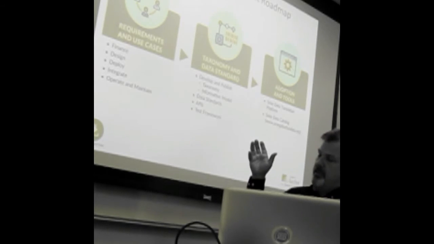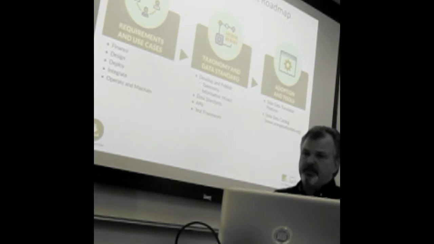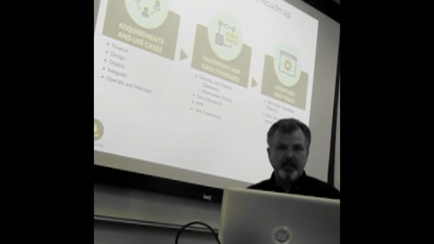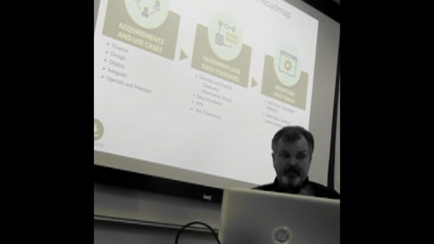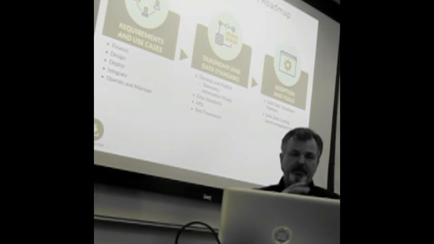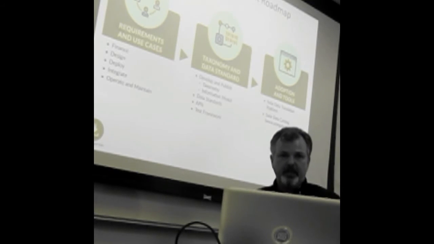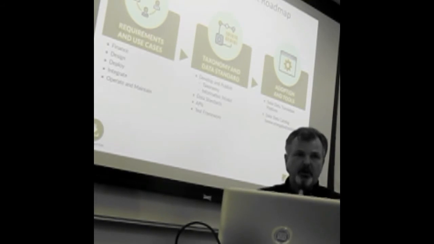So along with the taxonomy, we've also developed a set of APIs. The Orange Button API set is comprised of at least 2 main components. There is a generic web services API that's used for doing application-to-application data interchange. So if you have a design tool or a feasibility tool that needs to feed into a construction management tool or an operational tool, that API focuses on those types of use cases.